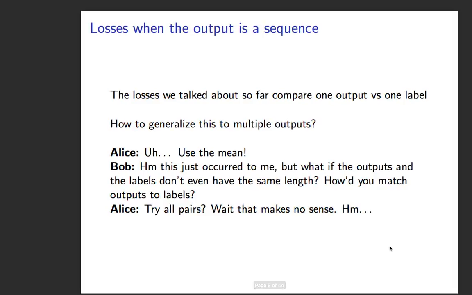So maybe you want to use the mean. But even if you think about something like this, you may realize that the output sequence and the input sequence don't have a one-to-one correspondence. So how do you match the network's outputs to the ground truth labels if they don't have the same length? Even if they do, they might not be the one-to-one mapping that you would expect. So what would you do? This is kind of strange. Does anyone have an idea?